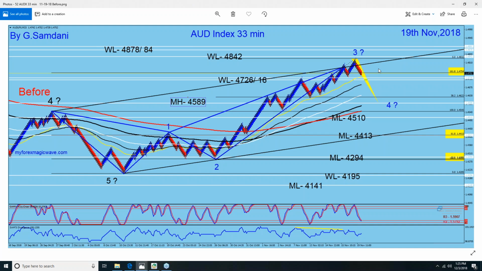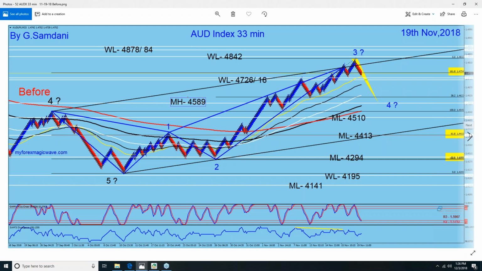A crab pattern is nothing but wave 1, 2, and 3 in the Elliott wave count, which is followed by wave 4. But when you make an entry and say, oh my god, it's a good pattern, it's going to go all the way down, no, it's not going all the way down. You're going to get hurt if you keep holding. You need to know that once you get to 38% for wave 4, you're going to go up again for wave 5. And that's what really happened here.